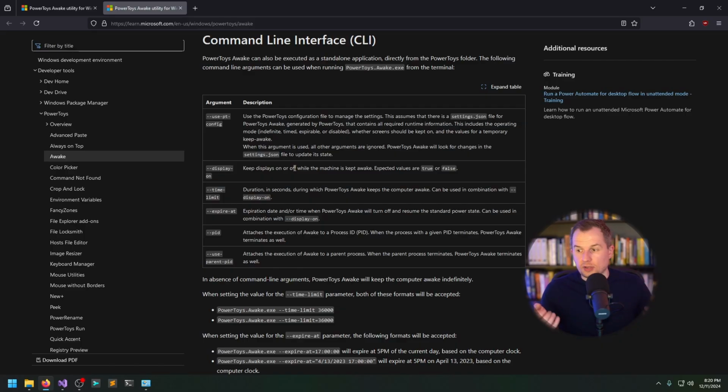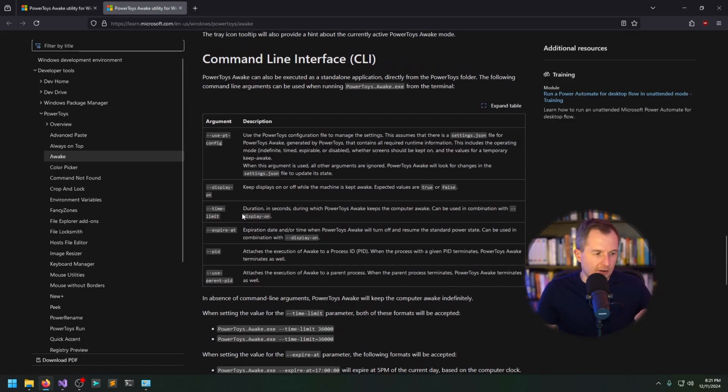So regardless of whether you downloaded the application from the Microsoft Store or maybe you downloaded it from GitHub releases, you can access the executable directly, run it from the command line from the terminal, and then get this nice view into how to keep awake based on different processes, based on different time limits, or whatever you want to set up. Again, customized to your own scenarios.